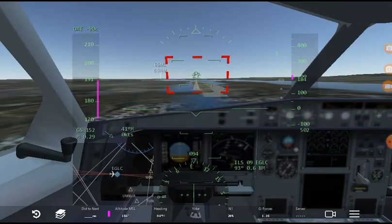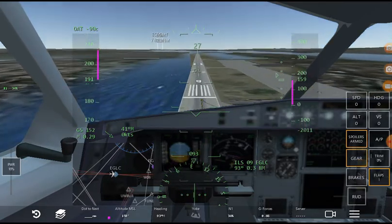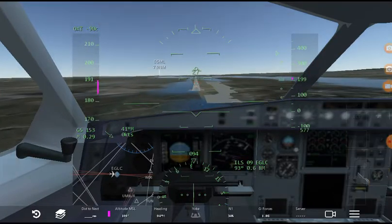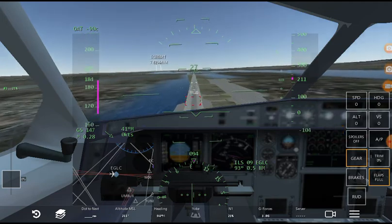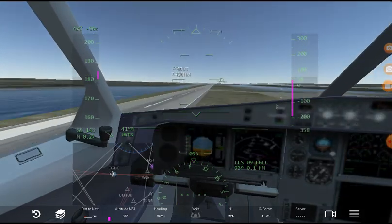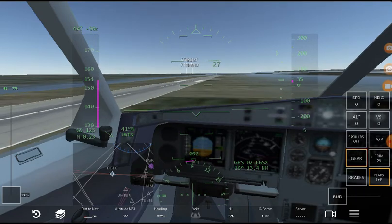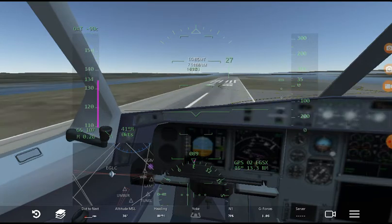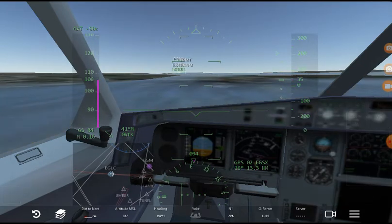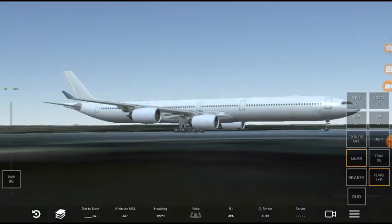It turns out I still had my wind gusts set at like 60 miles an hour, so that's why everything was happening. Let's line up for a normal approach. I forgot how difficult this aircraft is in this game — you can't have any flaps. It's the full flaps that's doing it for sure. Reverse thrust! The lag is the only thing that's not realistic about these simulators. Oh no, okay — passengers, please exit the aircraft.